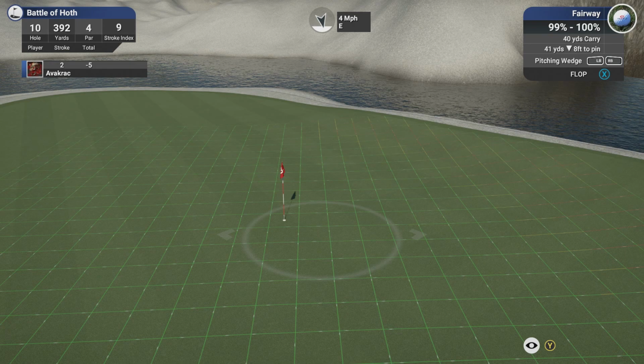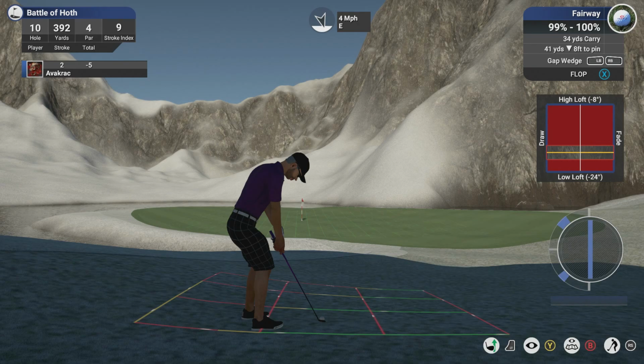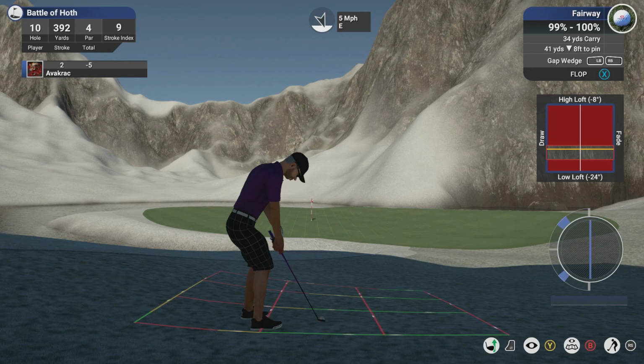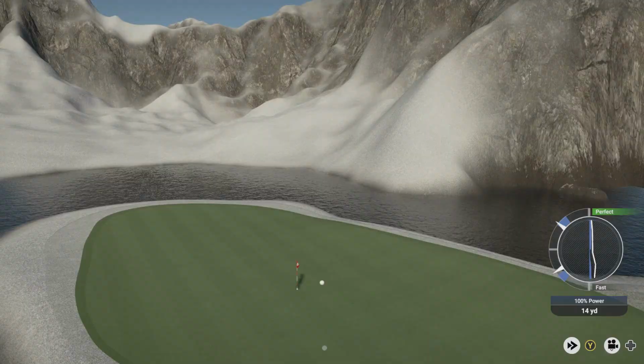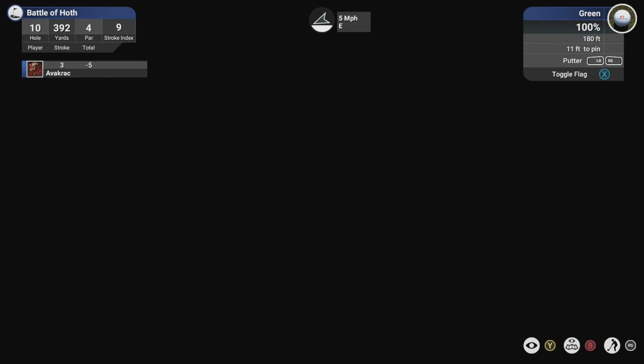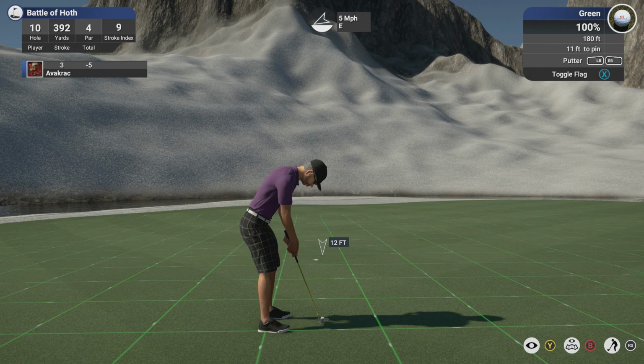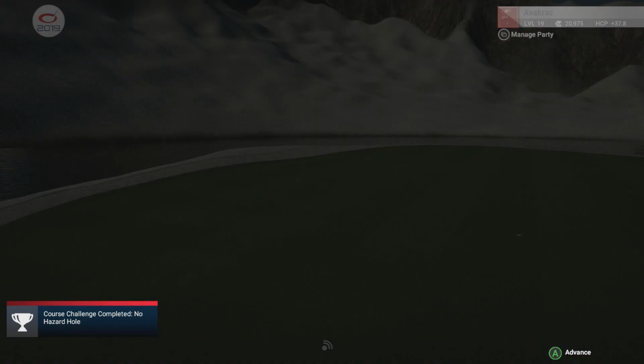Alright, pitching wedge flop. Let's bring that back to the gap wedge. 8 feet down. That's our lie, that's pretty gnarly. Let's put some high loft on it. Took a bit of power out of it. The distance was right. I actually didn't take any power out of it. I thought I shortchanged that swing. Right, downhill. And we're in again. Awesome. No hole hazard. Damn right.